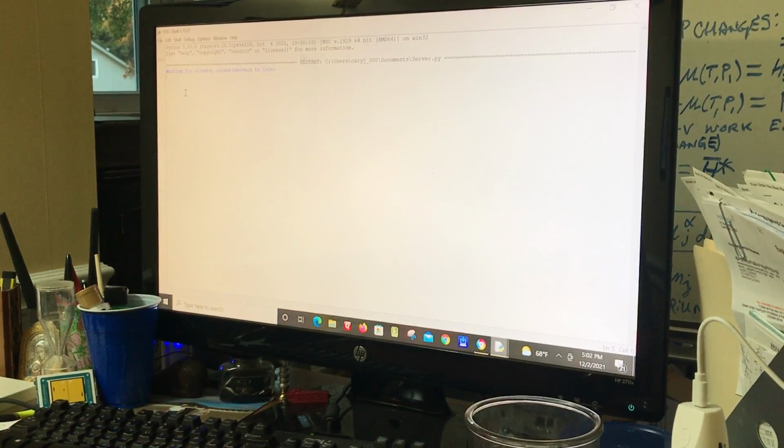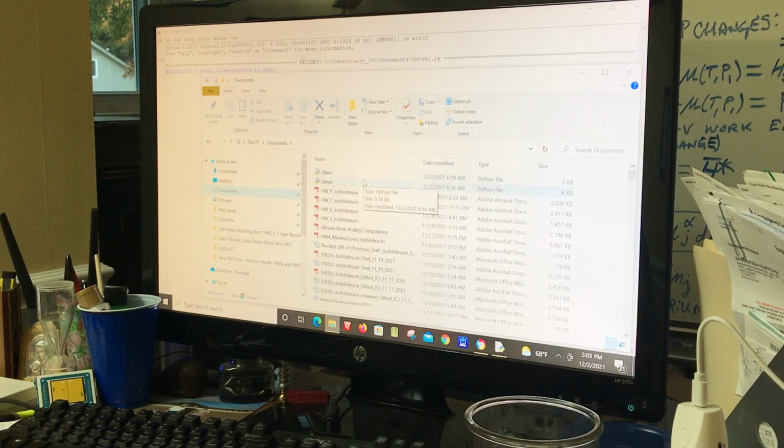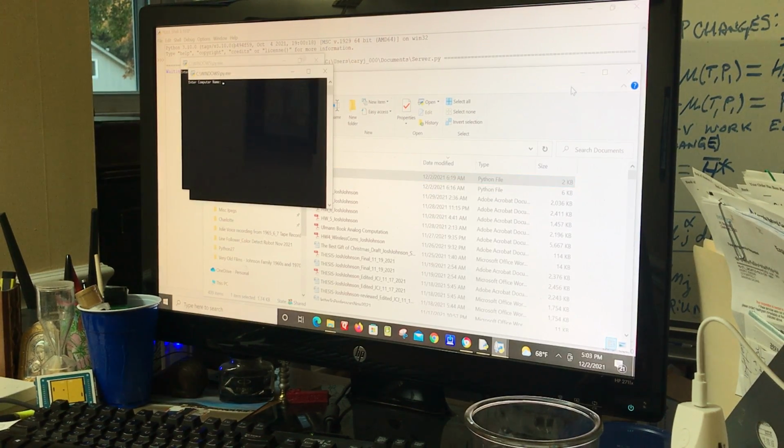So it says waiting for the client servers to join. In a regular client-server architecture, you have a server with a constant IP address, which is true. This one has a constant IP address. And you have clients, which can have variable IP addresses. And they make requests from the server, which then responds. In this case, I've employed a hybrid architecture, which does something rather interesting, which I'm now going to show.